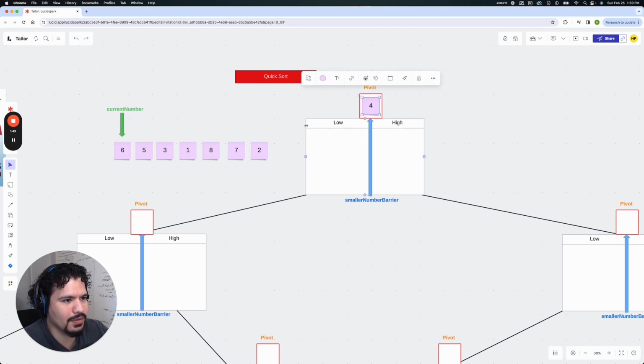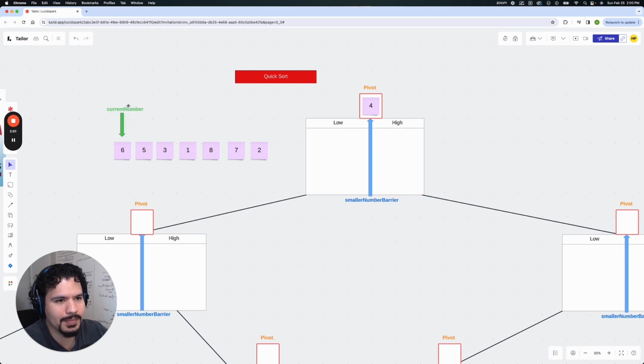All we care about for any other number in this list is if it's a lower quantity or higher than the 4, right? And as we go through the rest of these numbers, you'll be able to see. That's all we really care about, because at the end of the day, what quicksort does is it makes sure that your pivot element is in the right location in reference to everything else, right? We're not going to worry about the rest of them other than is it lower or is it higher, right?